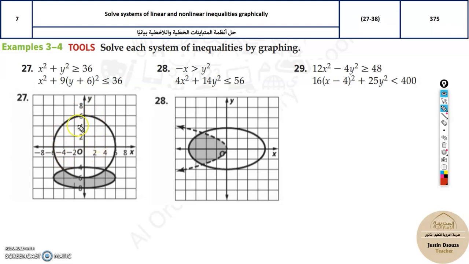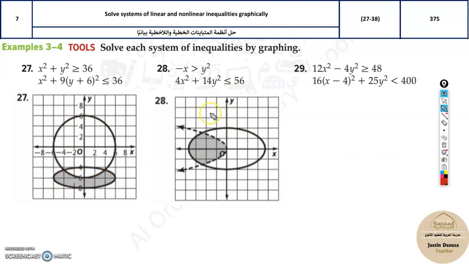But you know what? There might be another option with the same graph, but the shaded region might be the inside over here. How do we know which is the correct shading? Look in the graph. X squared plus y squared is greater than or equal to 36. That means it's outside. Everything is outside, so this outside over here. And over here it is less than or equal to 36, so that means in the ellipse it's all inside. So this would be the overlapping region. See, whatever is shaded, yes, this is correct. It can't be over here because it goes outside. Only this is the correct answer.